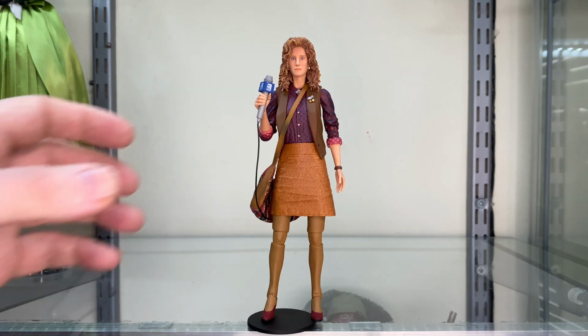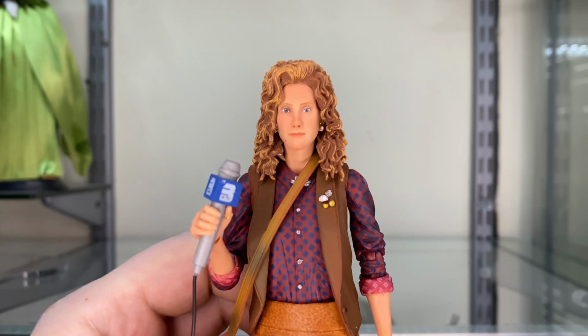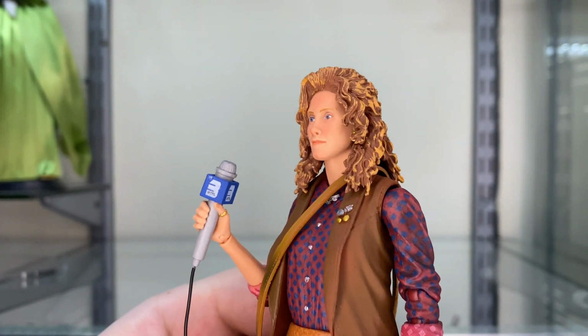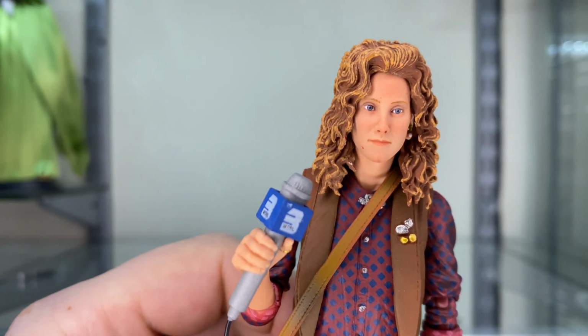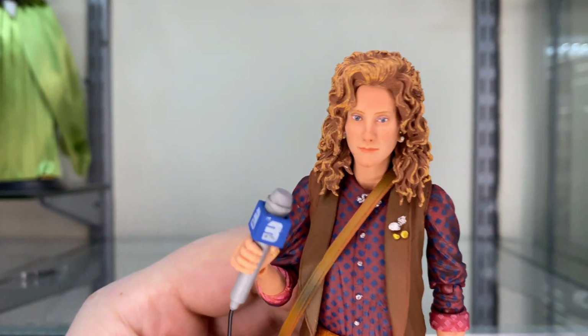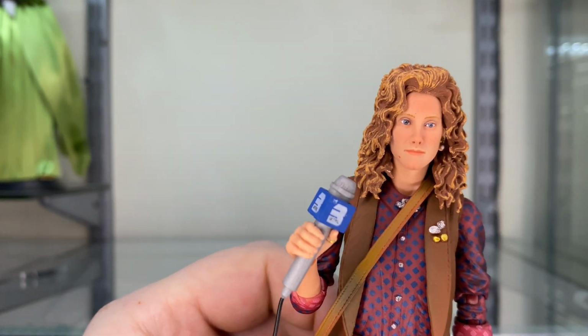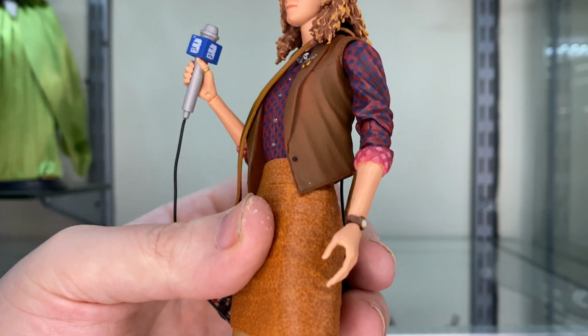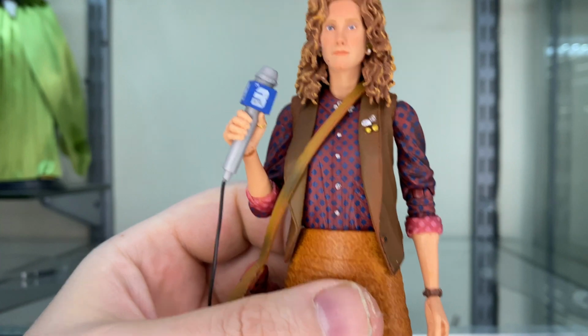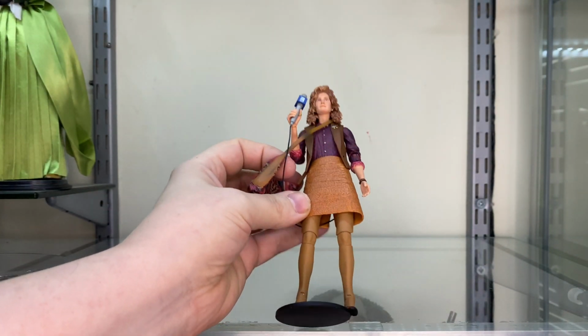And the fact that she's very well painted, surprisingly. So if we come in, you can see they've actually got blusher on her skin, so it's not just one flat flesh tone all the way through. There are actually red marks and blushes around the cheeks and the forehead to make her look just a little bit more realistic, and it really works well. And the likeness is fantastic.